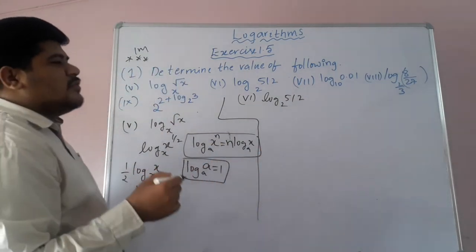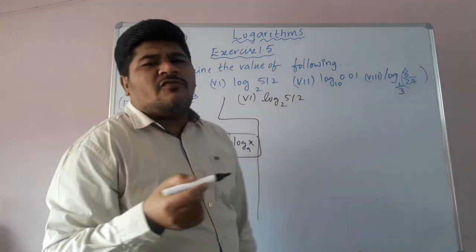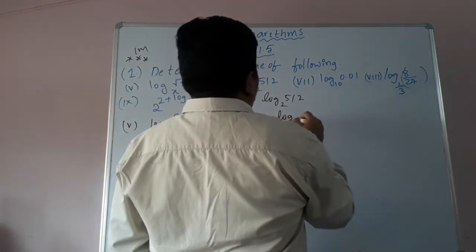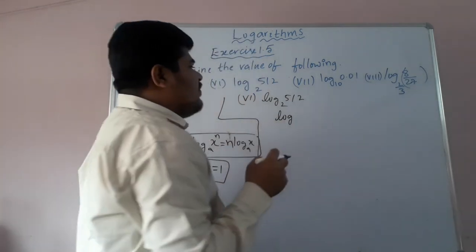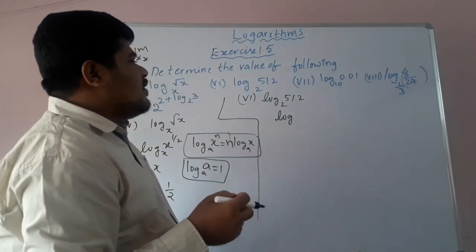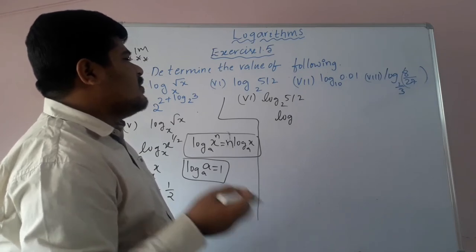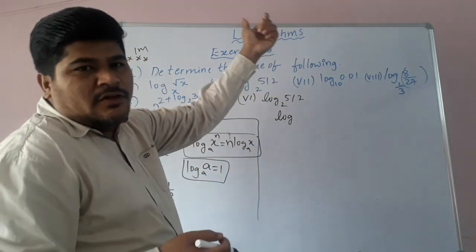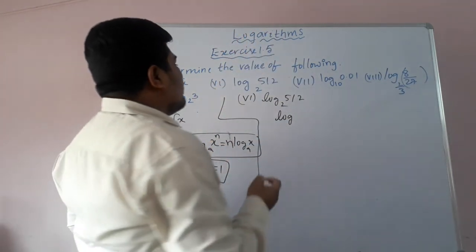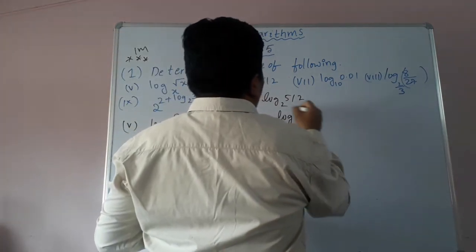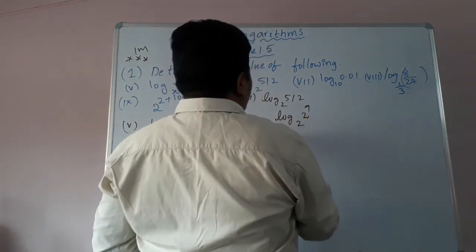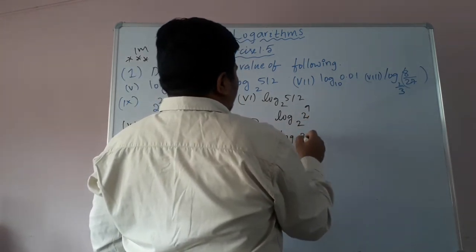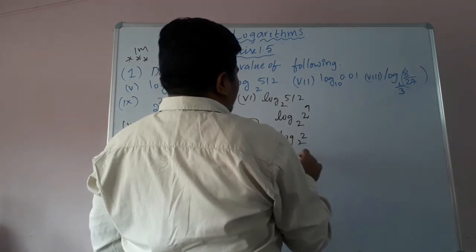Children, we have to take the exponential form of 512 with base 2. Actually 512 is nothing but 8 cube, so 2 power 3 whole power 3. That will be 2 power 9, children. So 512 can be written as 2 to the power of 9. 2 to the power of 10 means 1024. So log 2 to the power of 9 base 2. Here we can use the formula log x power n base a, so that is 9 log 2 base 2. 9 into log 2 base 2, whose value is 1, equals 9.